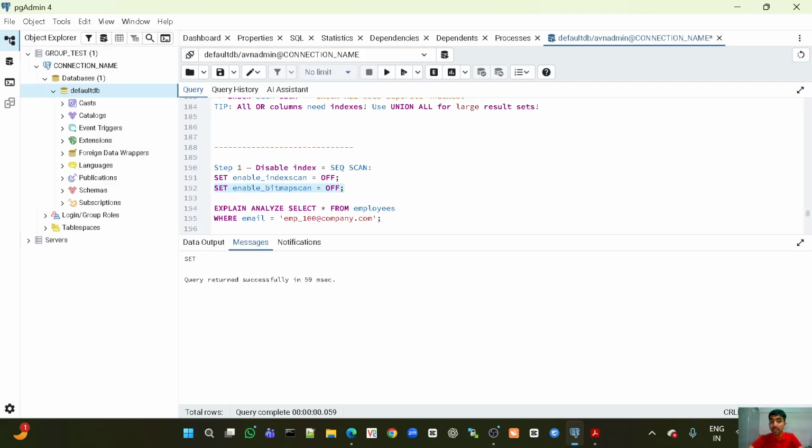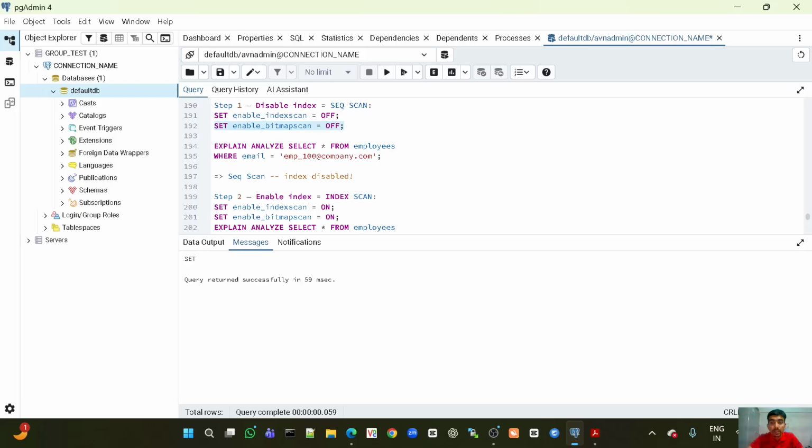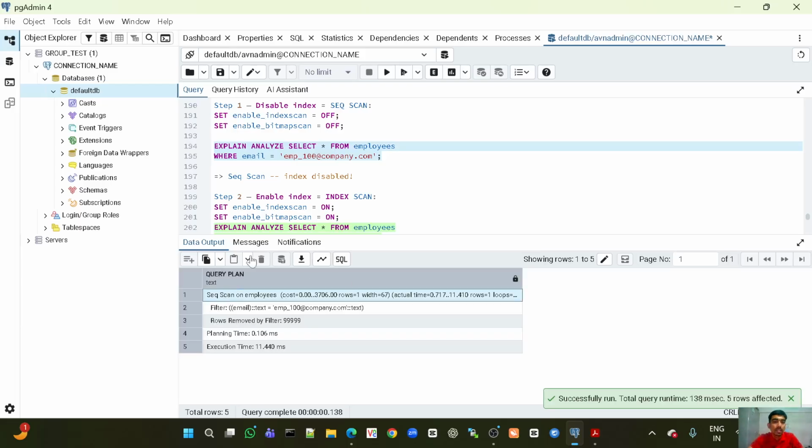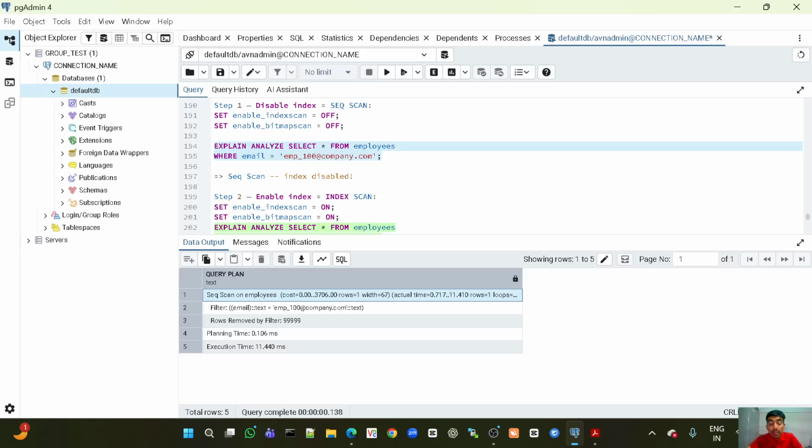It's very dangerous in production, you know. We should be very cautious. Okay, now let's see. With this index, it does a sequential scan. The index is disabled, that's why. You understood? Now always verify these settings if a query suddenly becomes slow in production.